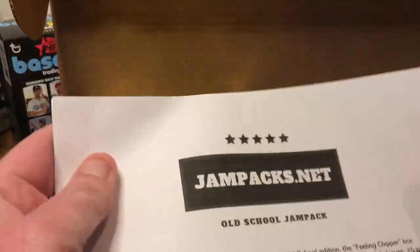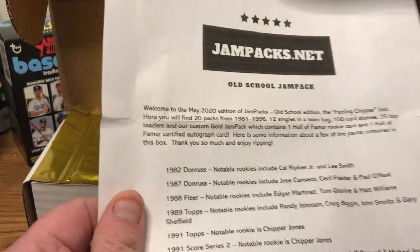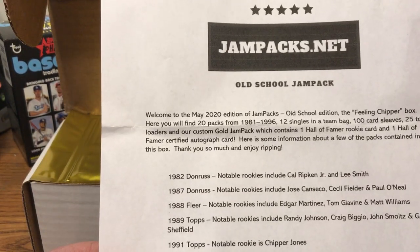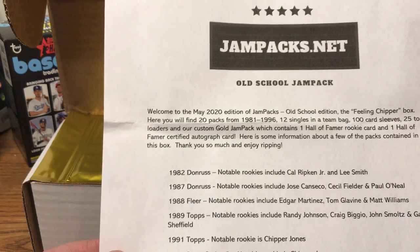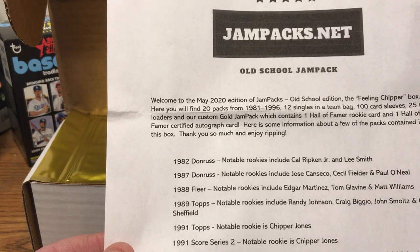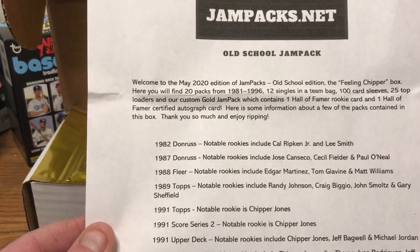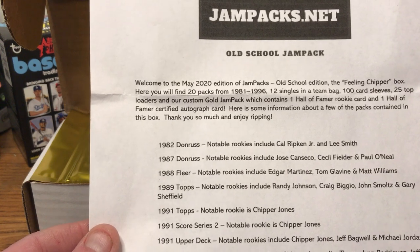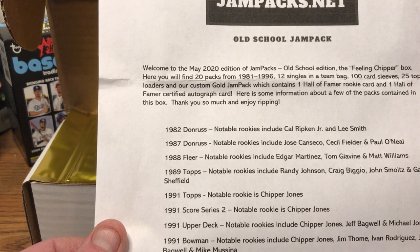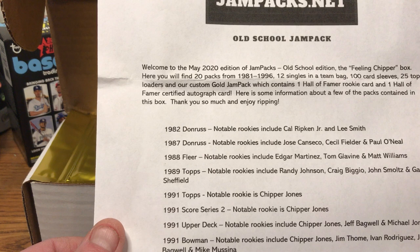So, it states, you get a nice letter here. All right, so these are the packs that we're going to be opening up. This is the May edition. We have 82 Donruss with Cal Ripken Jr. or Lee Smith rookie. 87 Donruss includes Jose Canseco, Cecil Fielder, or Paul O'Neill. 88 Fleer, Edgar Martinez, Tom Glavine, and Matt Williams. 89 Topps, Randy Johnson, Craig Biggio, John Smoltz, and Gary Sheffield.